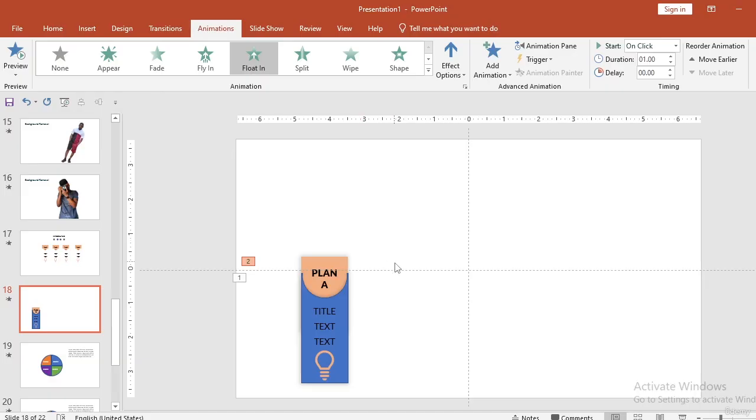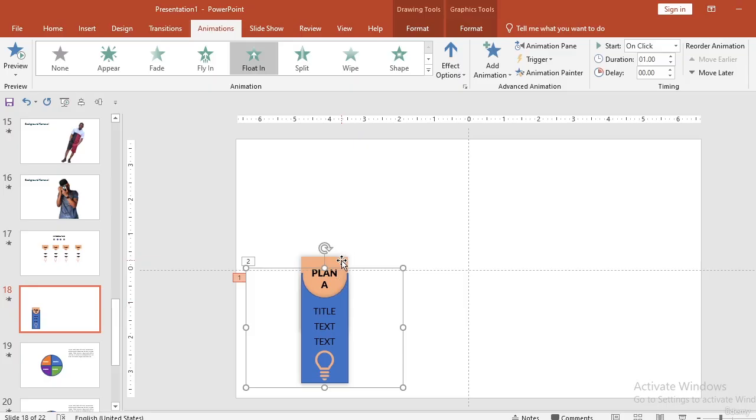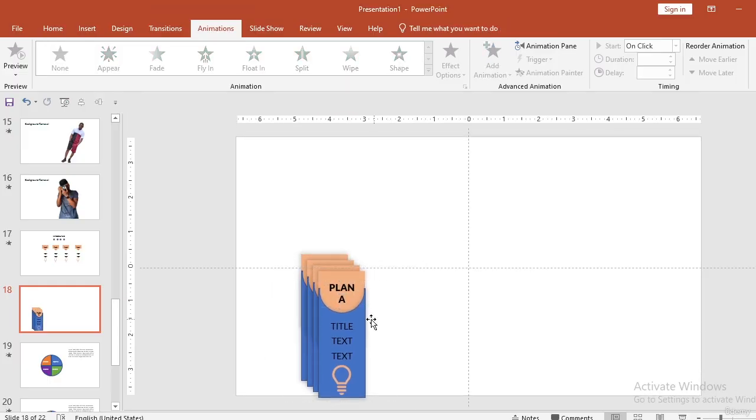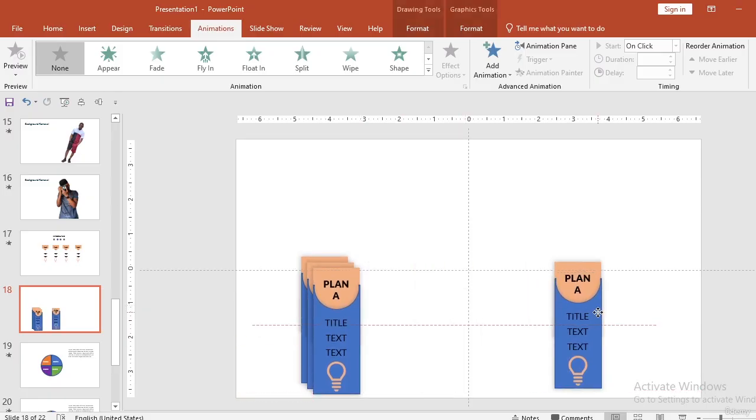So we are now going to duplicate this. We'll make 3 copies of this. Hold your select key, select both of them together. Let's group them together by pressing Ctrl G. After we've selected all the object and text together, Ctrl G to group them together. So let's duplicate copies of this object. Make 3 copies of it. Let's drag to the side.